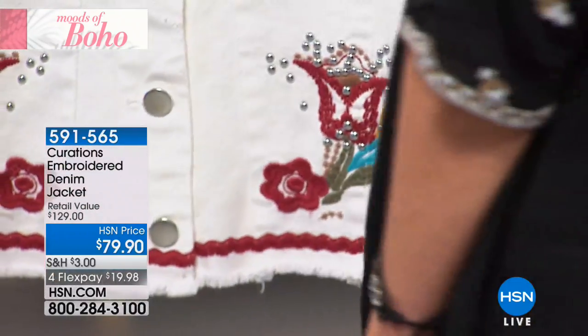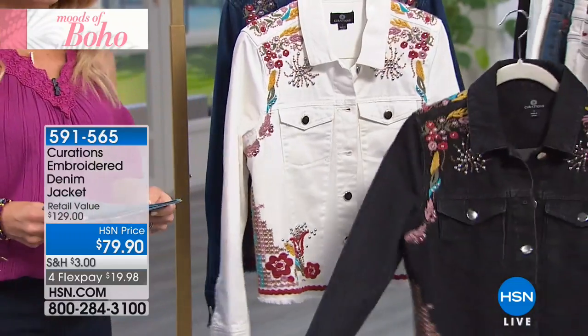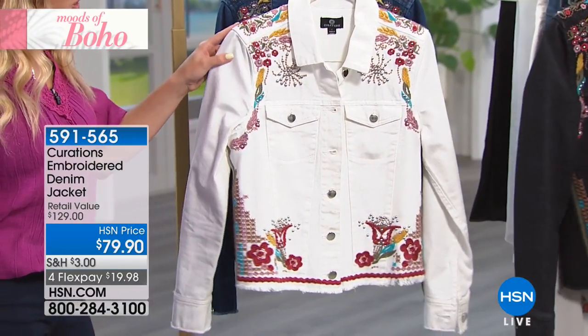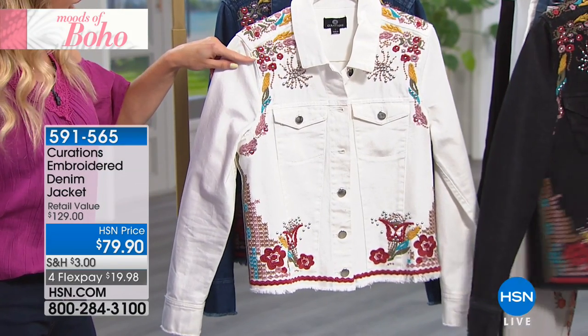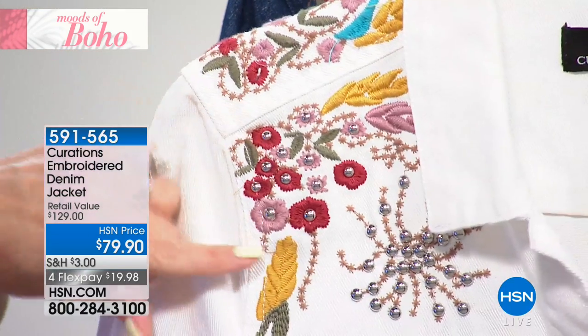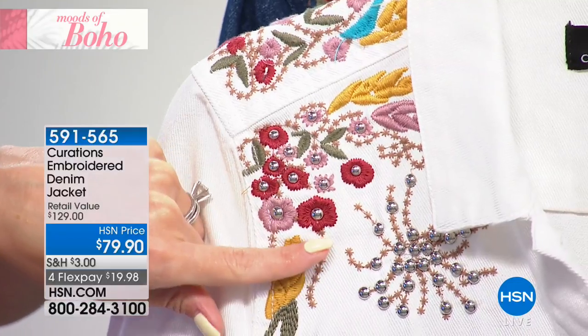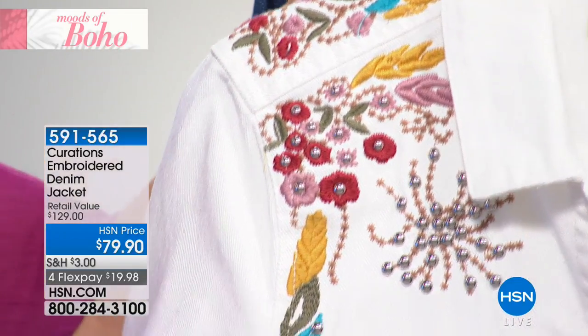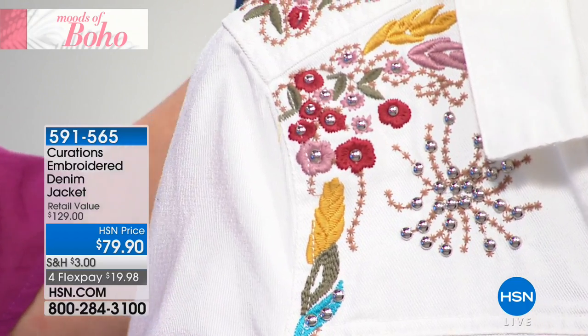Yeah. I'm dying to put this on. Can I put this on already in the gray? Please do. Let me go over the colors for you real quickly. So white here is in the front, and we have beautiful shades of golds and mauves and almost like a rust tone, little accents of silver-toned beads right here. Do you see all this embroidered detail? It's absolutely stunning. And it is a true working jacket, so you've got great buttons down the front.